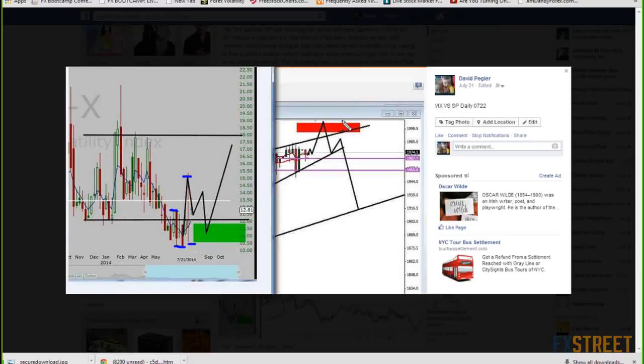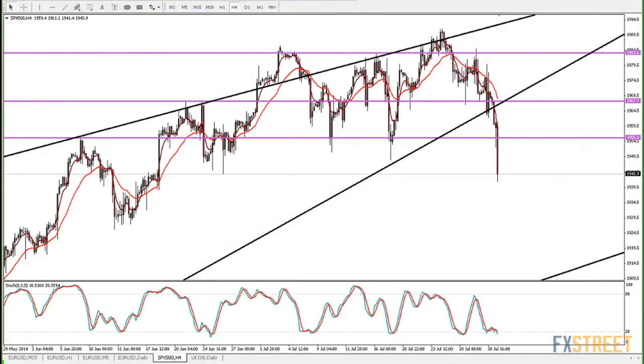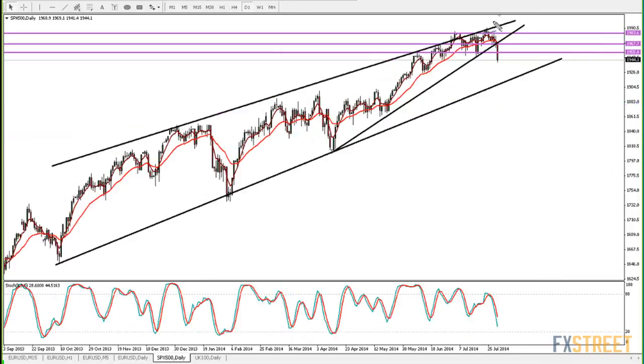Then I go to the S&Ps and I'm like, that happens to be kind of exactly where we expected it to be. And the bottom of the channel is 1930. Okay, so let's get rid of this. And then we go to our S&P chart and lo and behold, we stopped around 1988 and we're on our way to 1930. Is that at all interesting?